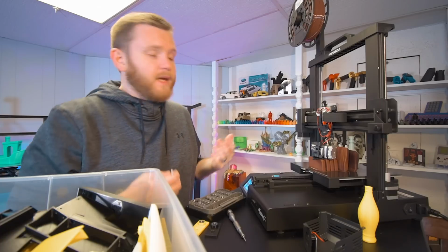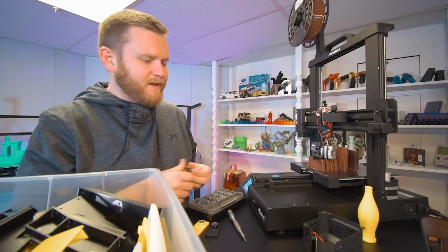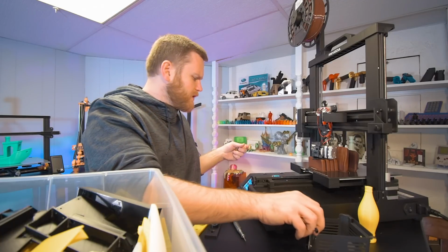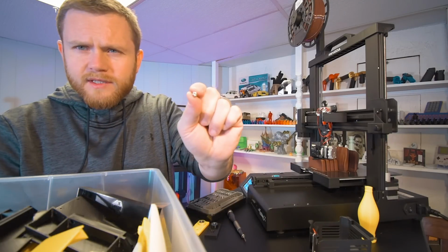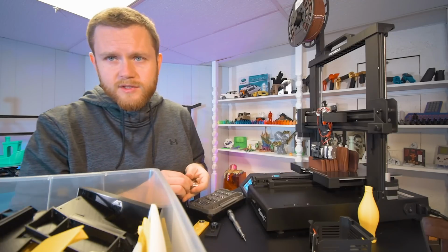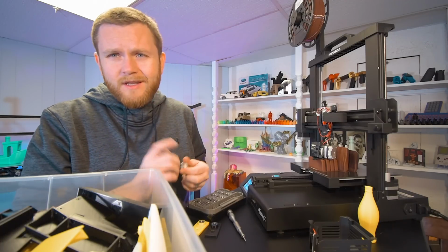The only thing I can say, and I'm really reaching for negatives here for some reason, is some of the hardware that's used on the machine uses Phillips heads, and it'd be really nice just to convert these to Allen, just to be able to use an Allen wrench so that you don't have a chance to strip these things. Really nitpicking here.